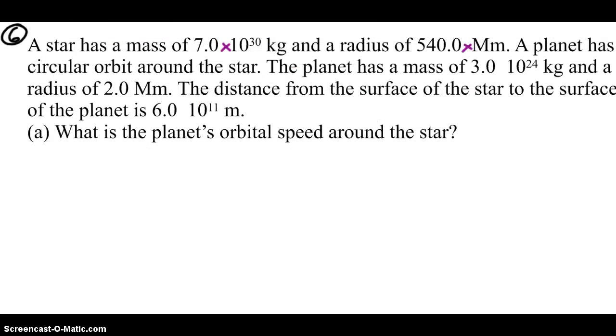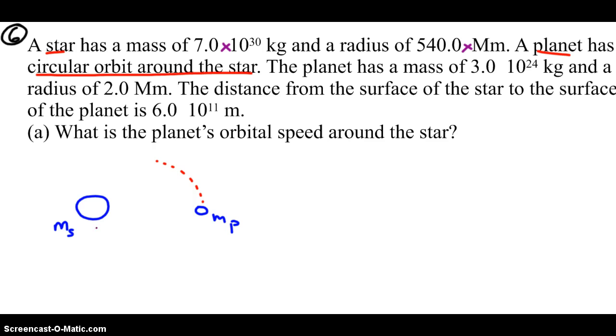We now are given information about a star and a planet. It says that the planet has a circular orbit around the star. See that? So now, at the middle, is a star whose mass is given. And then over here is not a moon, it's a planet. So there might be moons going around the planet, but we don't care about that right now. At this point, we're going to look at the planet's circular motion around the star. And that's okay. We have the exact same method as before.